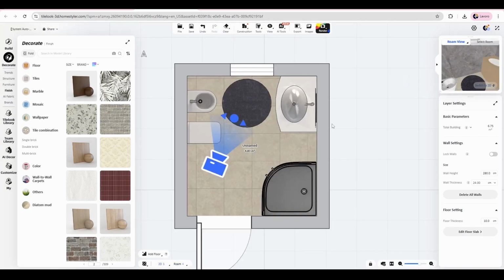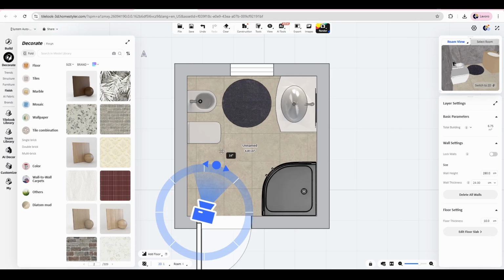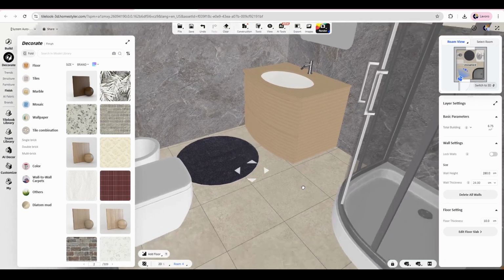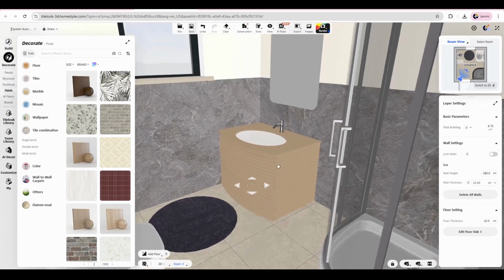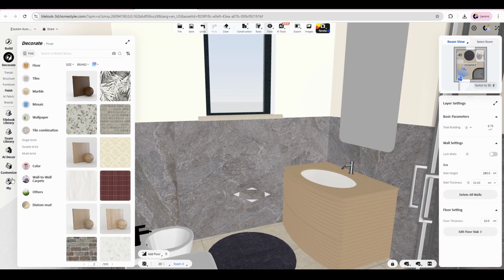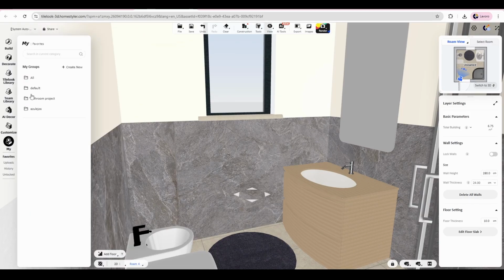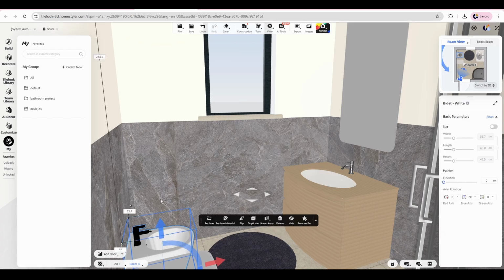So I don't think we are missing something relevant. Obviously there are many things to know about this software, many functionalities, more advanced and simpler. But as you can see, it's really simple to create a bathroom in a few simple steps. What I suggest you do is check out, you can create endless folders with endless names and typologies of products that you want to include here. You can modify every single time you can click on an object and see all the functionalities related to it.